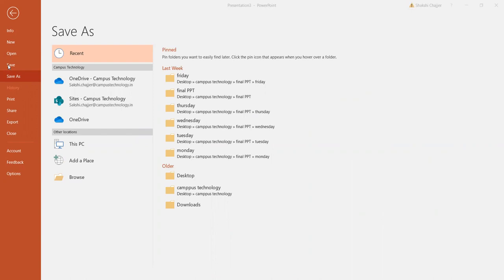But let's say your document is new, you have never saved that document, you are working on this document for the first time, you have opened a new document. For this, you cannot go with the save option, you'll have to go with the save as option. As soon as you click on save as, you'll get some folder names over here. Let's say I want to save it in the Friday folder. If you think your folder is right here, you can simply click on that folder, or else you can browse the folder in which you want to save your file. So just remember this thing.